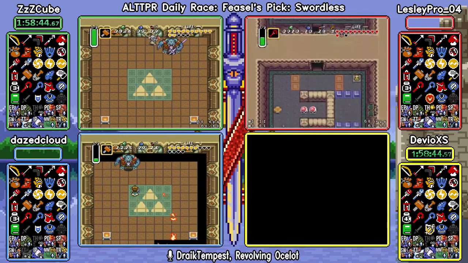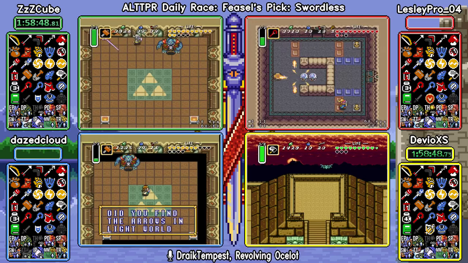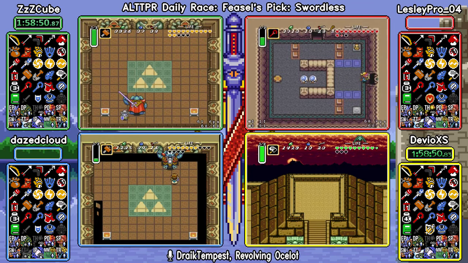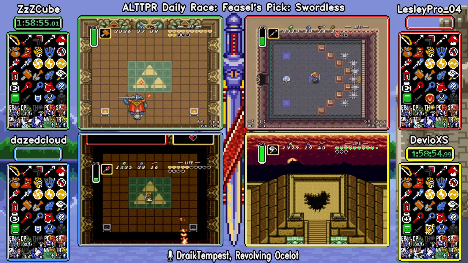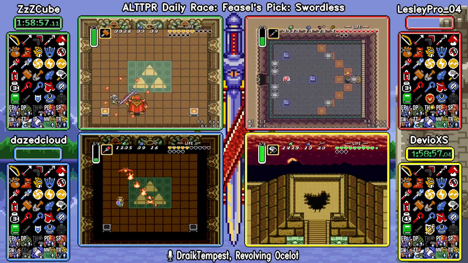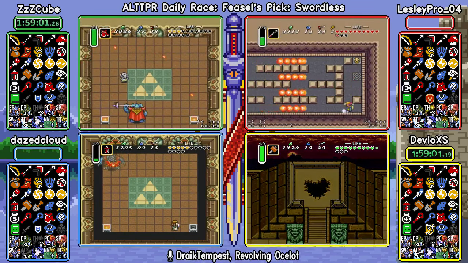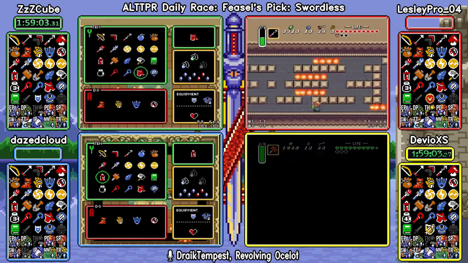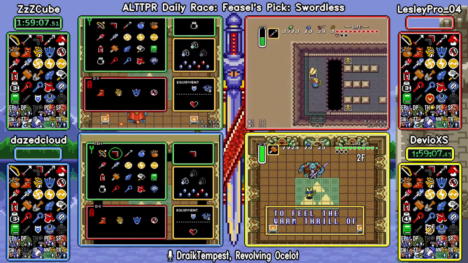This fire bat, if it goes off, can be a bit dangerous, but it's not too hard to dodge. But Daze Cloud has to be cautious. Oh, Daze Cloud takes a hit. And both of them are torches cut, so Daze Cloud is going to have to spend 2 bits of magic here to light the torches. I don't think he's going to have enough magic here. He's going for the lamp instead. Okay, this will help preserve his magic, but it's going to be difficult still.